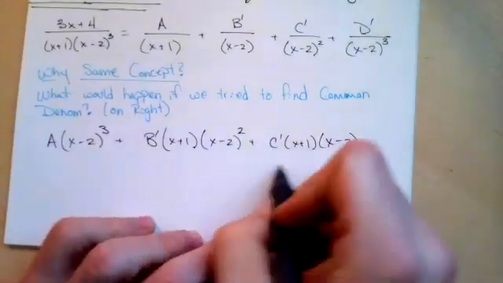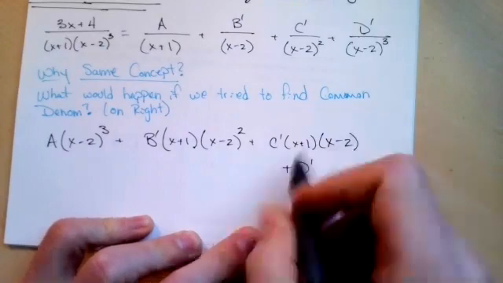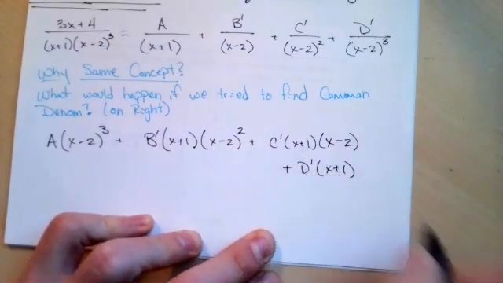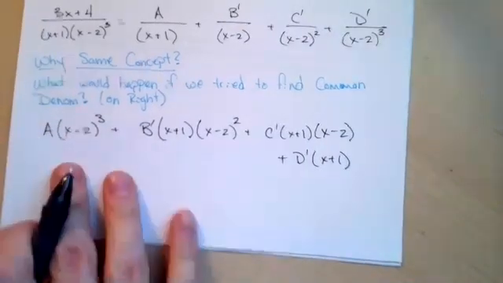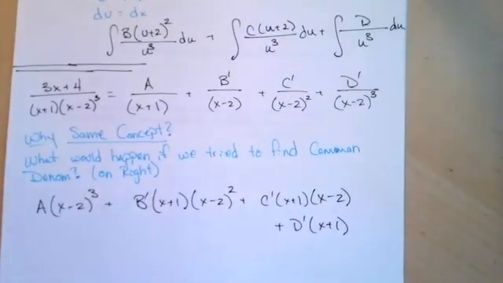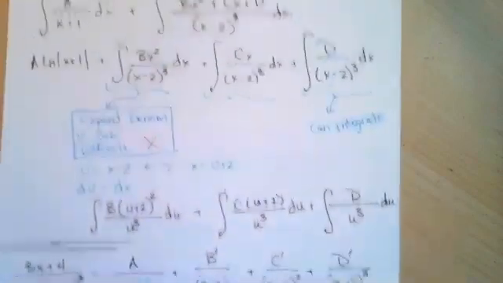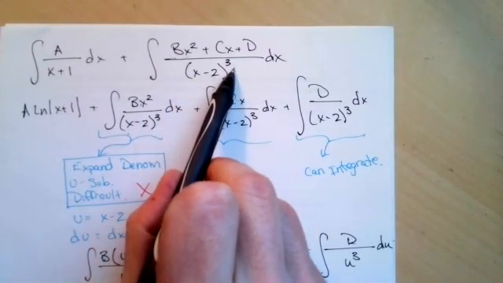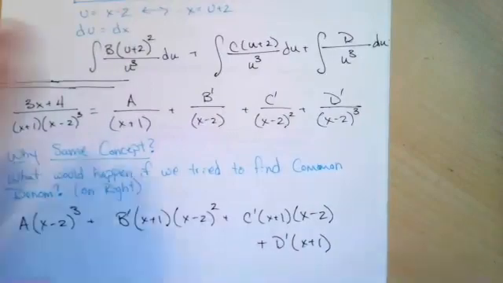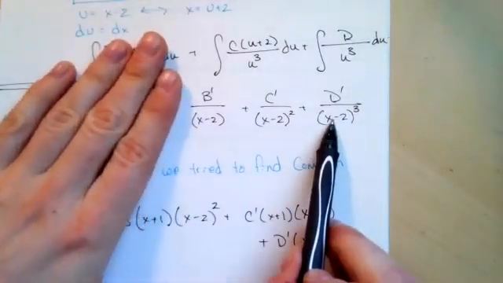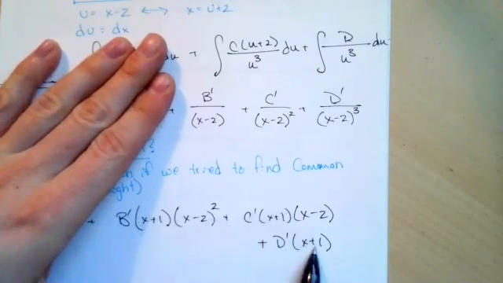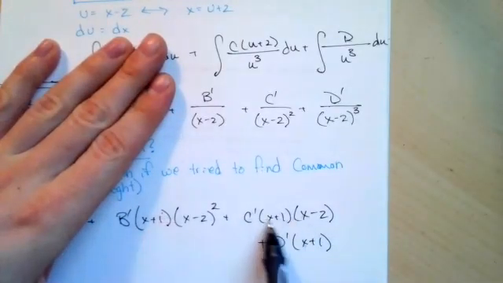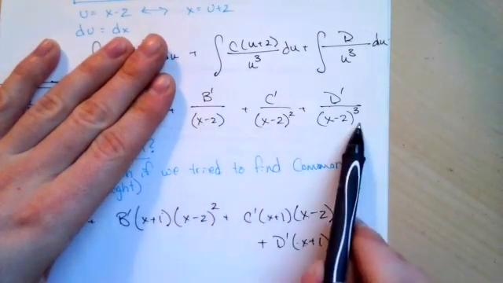And then our D, forgive me for running out of space here, I'll write it below. We'll need just that factor of x plus 1. So what's different? Well, we're finding a common denominator, and we have these extra factors of x plus 1. But in the previous example, we just had a quadratic term over this x minus 2 cubed. And so if we were just looking to combine these three, it'd be like adding these three terms, except what wouldn't we have? We wouldn't need the x plus 1 if we were just finding a common denominator for those three.